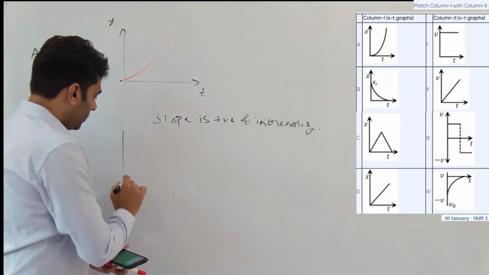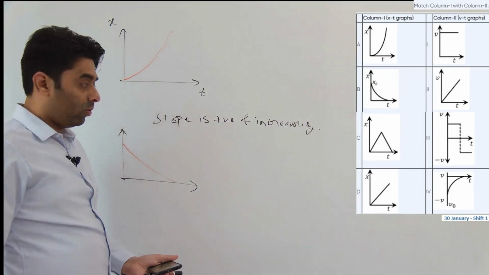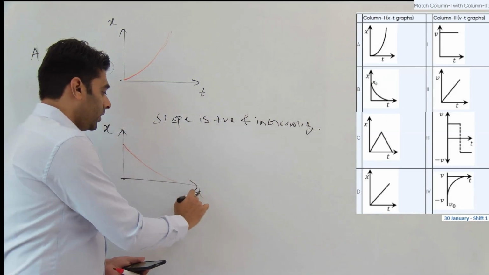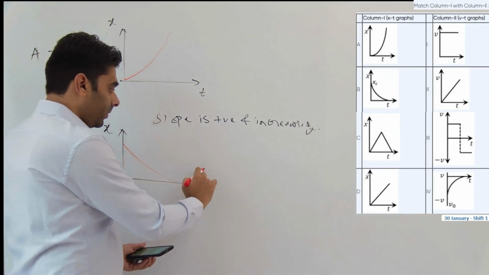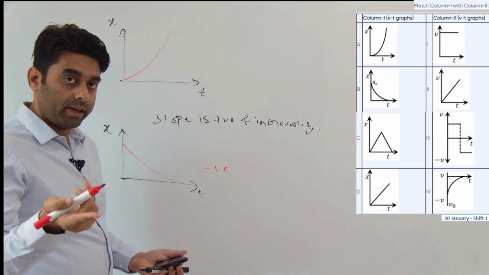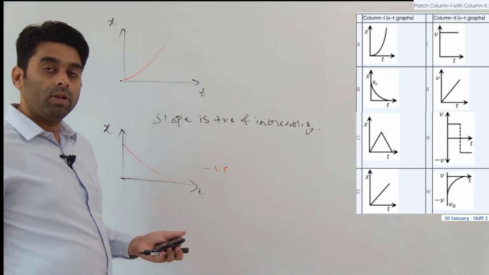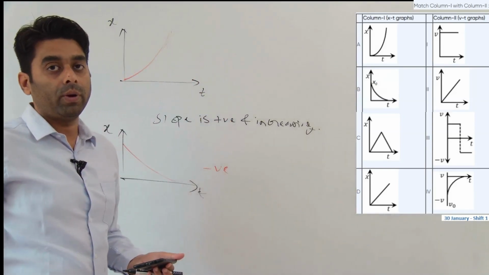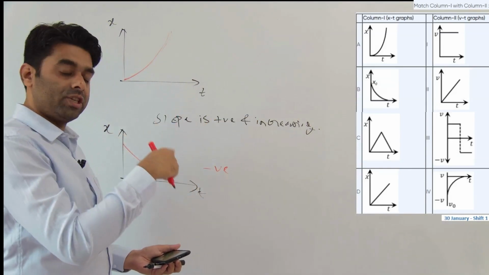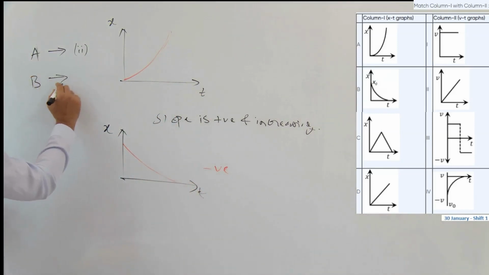Next it is given to us like this. The xt graph is given to us. It's a decreasing curve. Now over here again, the slope of the xt graph gives us velocity. If you look at this carefully, the slope is negative, that means velocity is negative continuously, and the slope is increasing in the negative case. Now if you look at all 4 options of velocity time, only the 4th option has velocity that is negative and increasing. Velocity is negative for the full duration and it is increasing. So for this one, we will get B, it will be Roman 4.